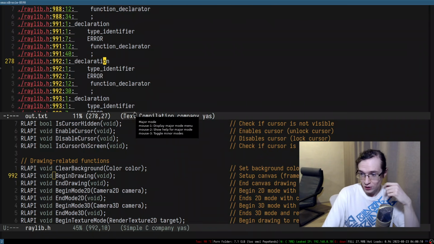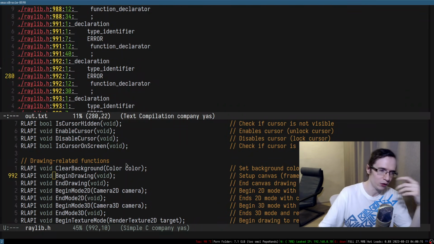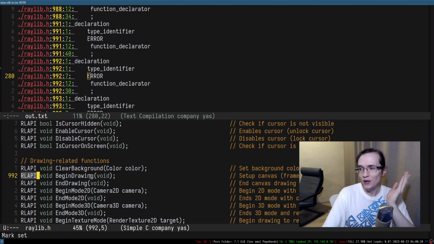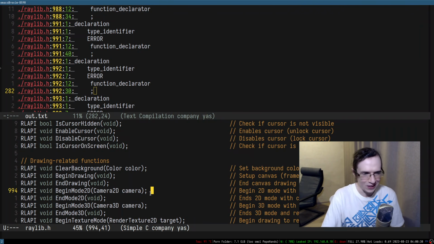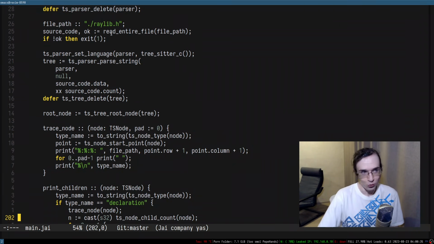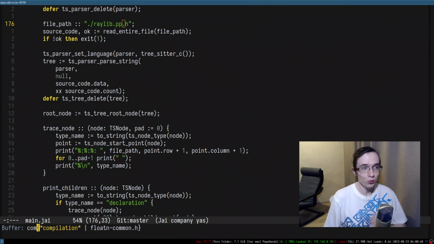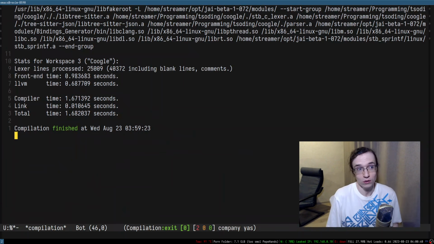It needs to be recoverable because it's primarily for syntax highlighting, right? So it's not for robust compilation or analysis or anything like that, which means that you need to have some sort of preprocessing to expand all of this stuff. Otherwise, all of that is going to error out, of course. Okay, we can preprocess. So let's go back to preprocessing. At least now we answer the question whether we actually need preprocessing or not. We actually do.